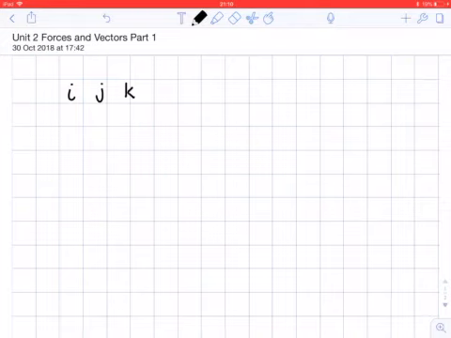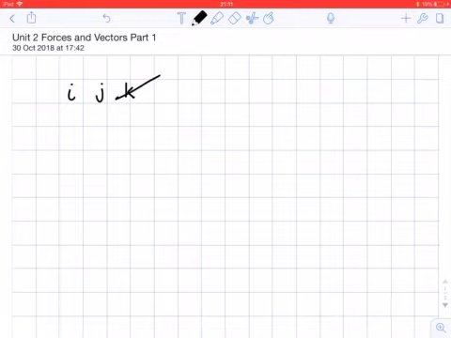Now, if you want to find out more about why it's called I, J and K, I believe it's got something to do with a 19th century mathematician called Hamilton, who did a lot of work on imaginary numbers, and the I, J and K concept comes from there. Technically, it's a three-dimensional plane where I, J and K are perpendicular to each other, and we've constantly mentioned them maybe at GCSE as X, Y and Z. So in the main, we will just be using I and J in Unit 2.